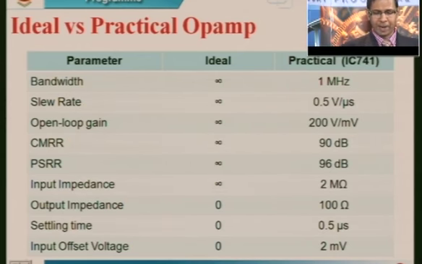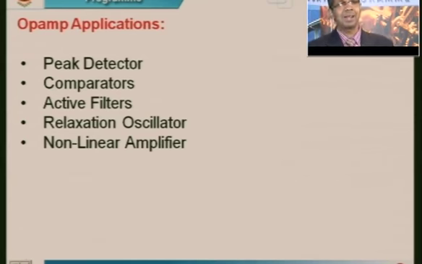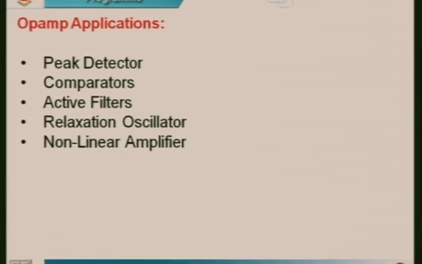Now that we have seen all these parameters, let us move on and see some of the applications that we can take for these op amps. As I said, an operational amplifier can do many operations, so let us try to see some of those in this session. Let us start with the first one, which we call a peak detector. The peak detector is something which is used in demodulation. For example, whenever I have an AM signal, I modulate that using high frequency. I just want to know the peak of the output. That is where my modulating signal is. So for such an application we have the peak detector.